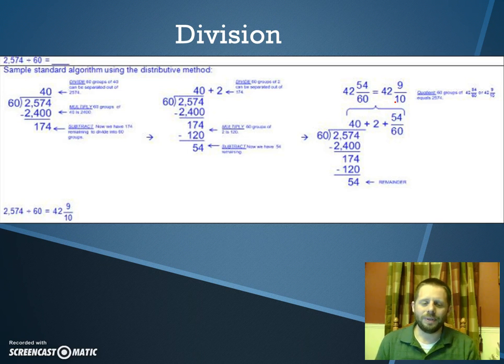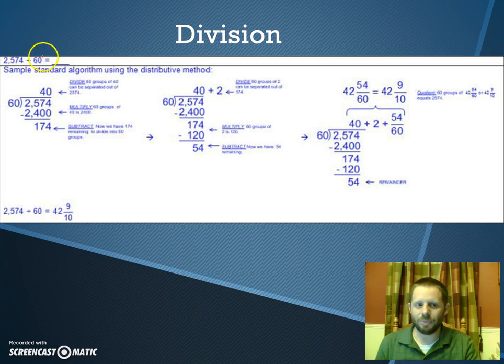Okay, this is similar to the partial product method we used in multiplication. You're just basically breaking the number down by parts. So you're dividing 60, like I said, start out with here 40 times to get rid of 2,400 of it. Then we took what's left and we said, okay, how many more 60s can we take out of that? We take another 2 out of that. All right, so when you do it using this method, it could string out several steps until you do finally reduce it down to something that's less than your divisor. As long as at the end you add all your parts together, it doesn't matter.